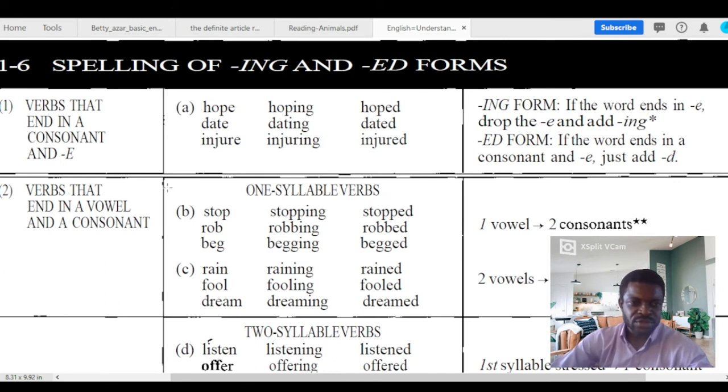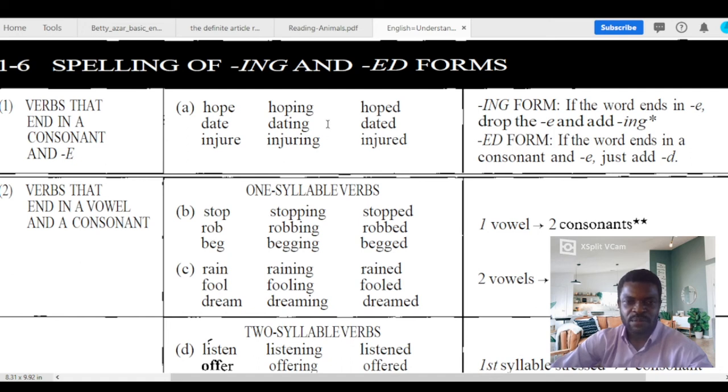So here we've got verbs that end in a consonant, vowel, and consonant. This we call the CVC rule. For example, especially with these one-syllable verbs, you have stop, rub, beg. You see this one, stop, S-T-O-P. If you look here, you see T is what? It's a consonant. O is what? It's a vowel. And P is what? A consonant. So we call it CVC. We always have to look at the last three letters. Here you have rub. R is what? A consonant. U is a vowel. B is a consonant.